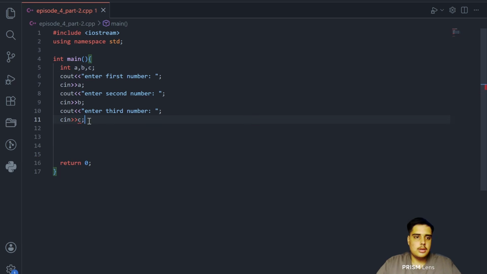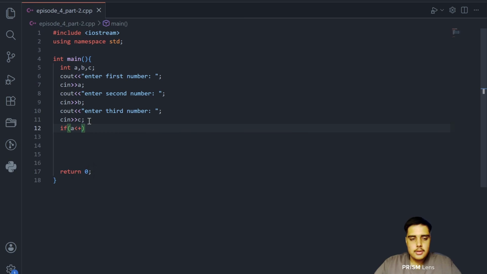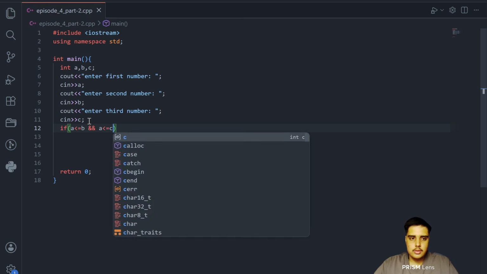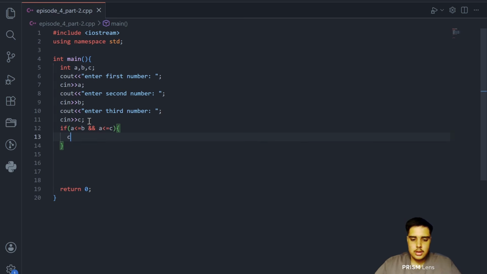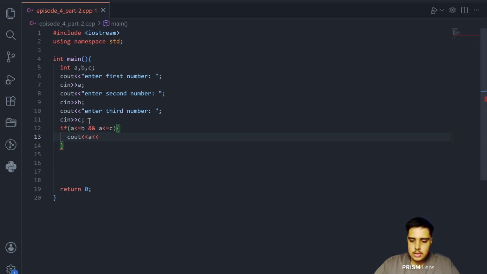So we will say if a is less than or equal to b and a is less than or equal to c, then cout a is the smallest.